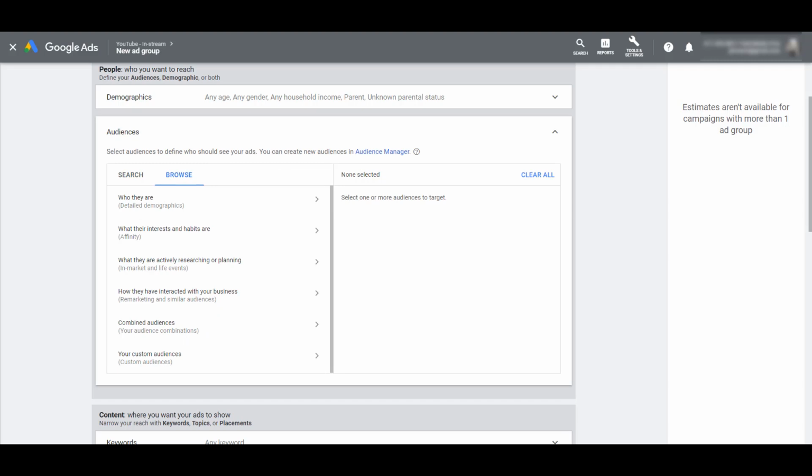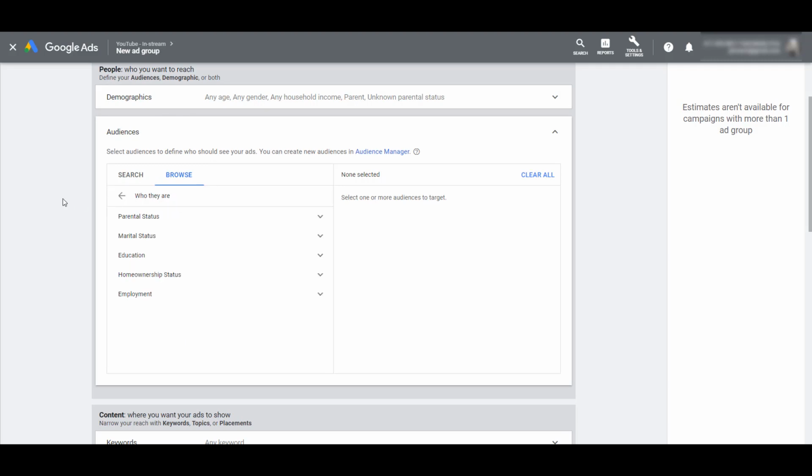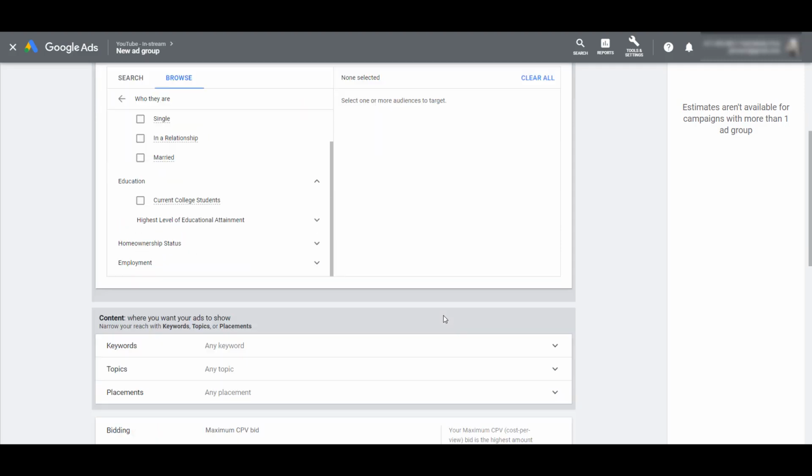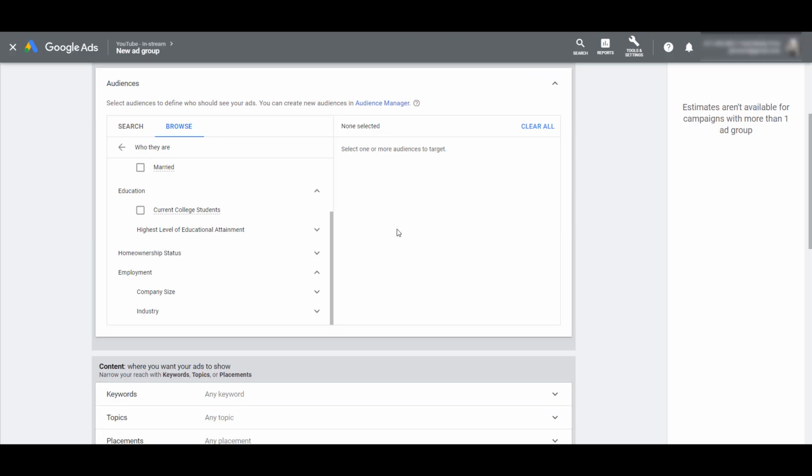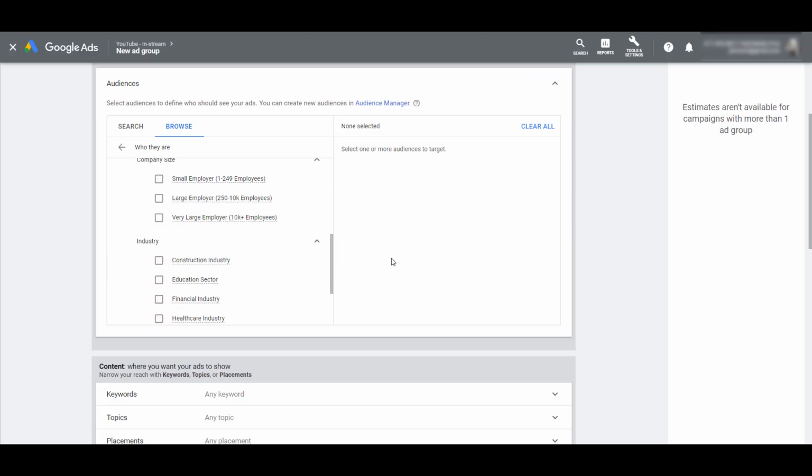The first, which I've already mentioned, is detailed demographics. There aren't a ton of options for detailed demographics, and let me just drill down a little bit further in a couple of these categories. So there was a relationship status one. You see education doesn't have a ton. Employment, there's industry, and then there's company size. And we can choose within our video campaigns to target some of these specific detailed demographics. While there may not be a ton of options, there are a few that are pretty specific. So this could really work for some industries.